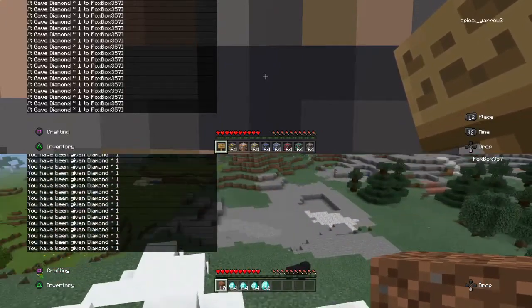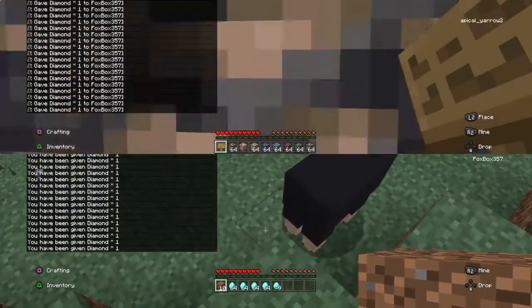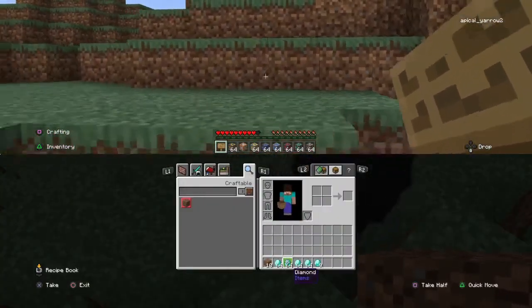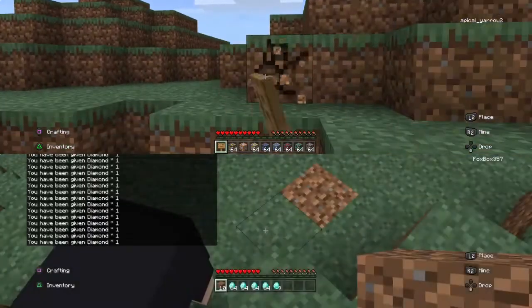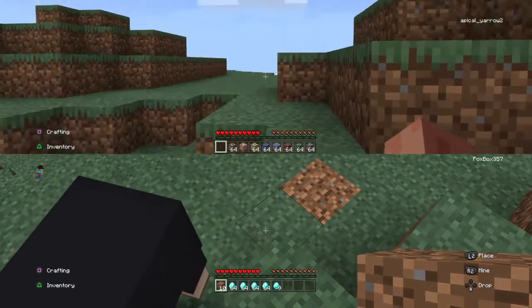Gave diamond asterisk 1 to Foxbox 357. Gave diamond asterisk 1 to Foxbox 350. Text box 2 of 2. Player view. 1 of 9.